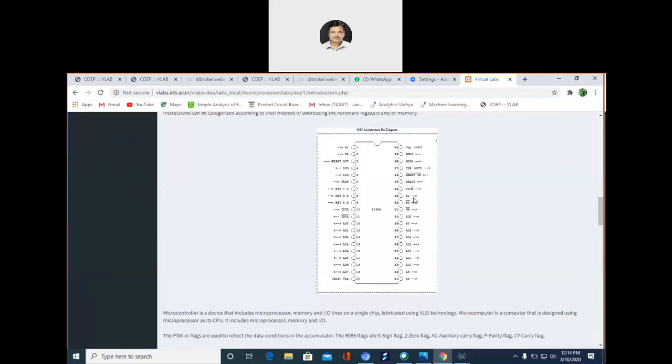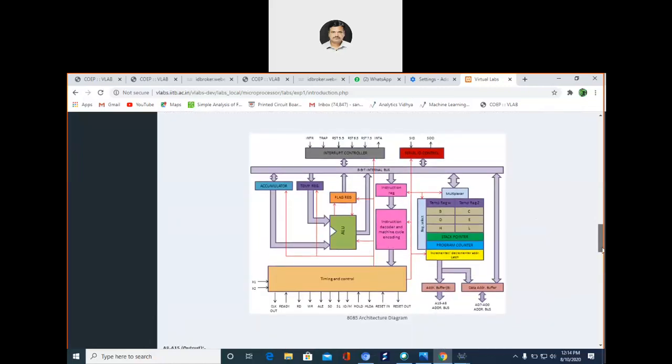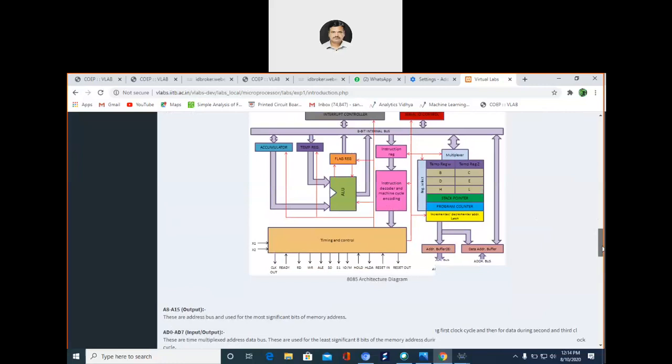All these are read. IO/M bar, S1, S0 are the status signals. This is the interrupt section. This is the basic block diagram of the 8085 processor. Sorry, pin diagram. Here is the block diagram.